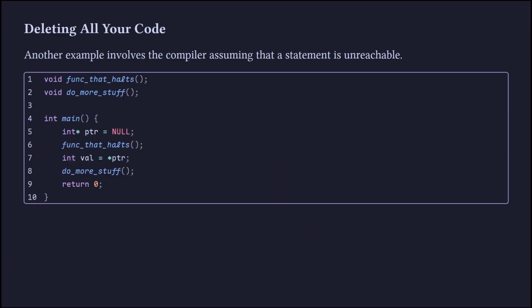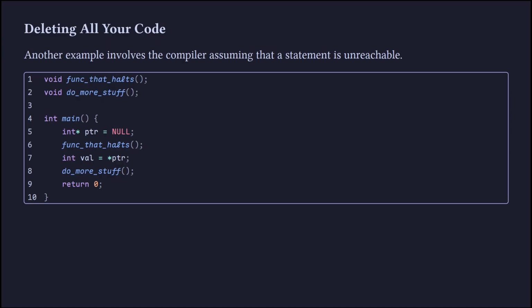Obviously, a lot of what undefined behavior does is deleting your code. Compilers love to delete whole swaths of your code base because it makes your program a lot faster. Not having to call anything or knowing that some part of the program is unreachable at compile time is a really useful thing for writing fast code.